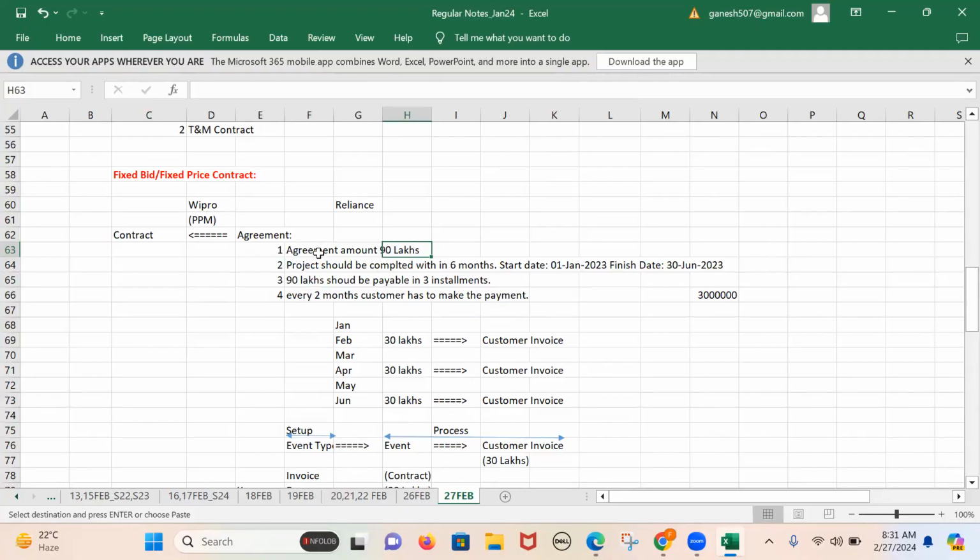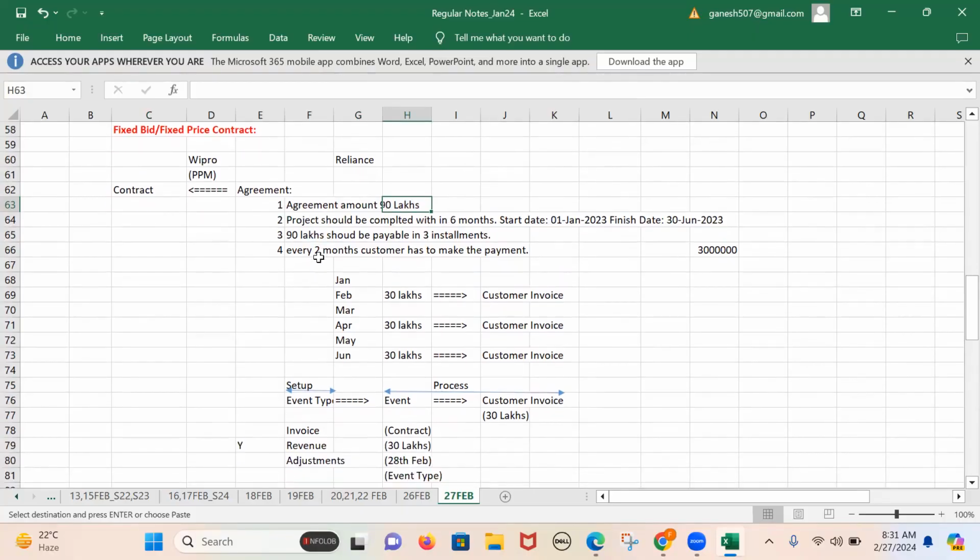So in the fixed bid project, how is Wipro going to generate the invoices and send them to the customer? This is the question. In the agreement, before the project is started, both have to agree on certain terms and conditions, right?